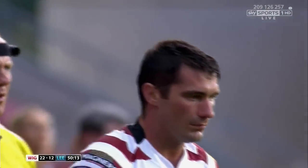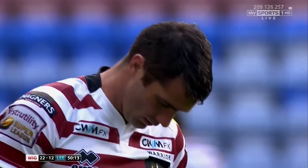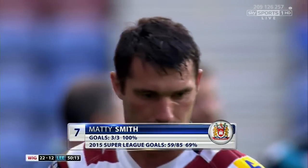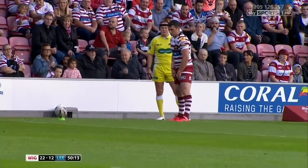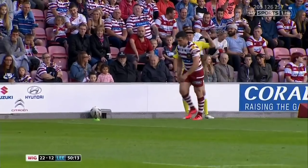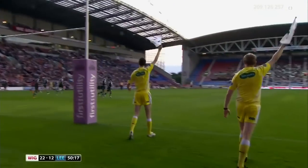Wonderful play. You know, it's easy to forget about Josh Charnley when we watch Matty Smith line up this kick. He's still only 23 years of age, even though this is his 6th season in the first team. 136 tries, Eddie, was it, in 130 games? I suppose it's amazing that he's gone from being the England winger last year to probably Wigan's 3rd choice winger with the way that Manfredi and Burgess have played this season. But I think that's going to give him a lot of confidence to get over there with a big smile on his face. Yes, that'll give him the leg up. This will give Wigan the leg up if he kicks it. Matty Smith, and he has!